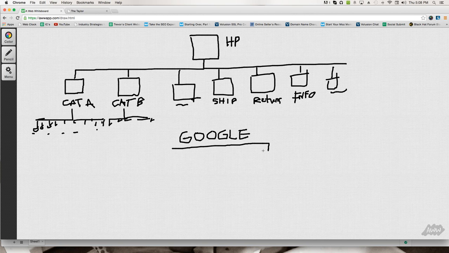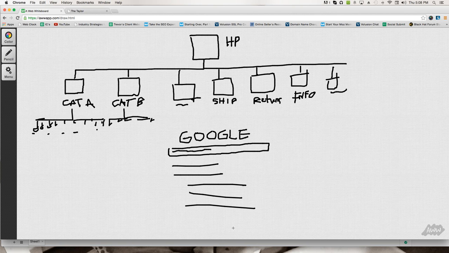Here's the search bar right here, right? And you type in a keyword search. Well, Google searches its index of pages, right? And if you've done a good job on your SEO, which we'll talk more about later, Google may draw upon one of these pages in its list of websites that it lists after you do the search. It may actually draw upon category A here and list that in its Google search.